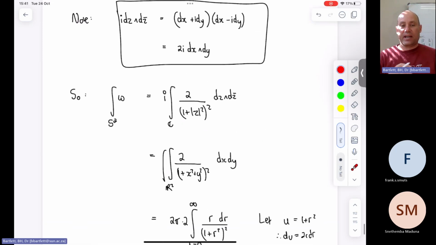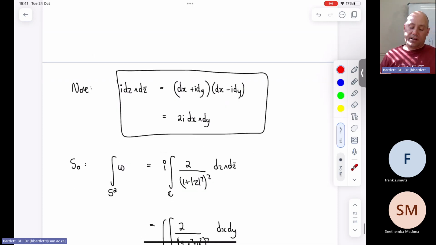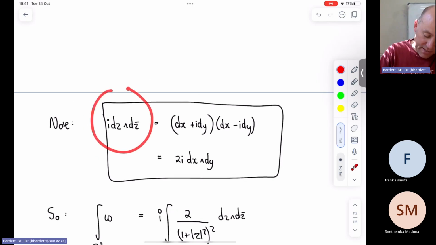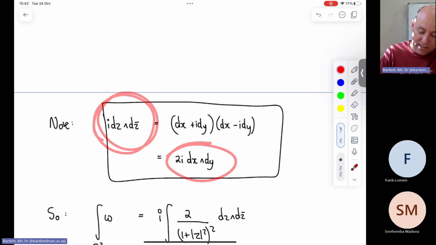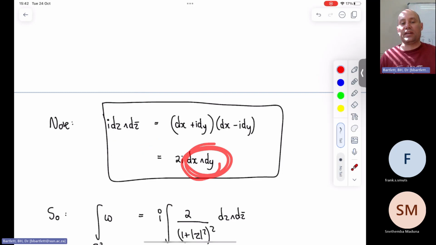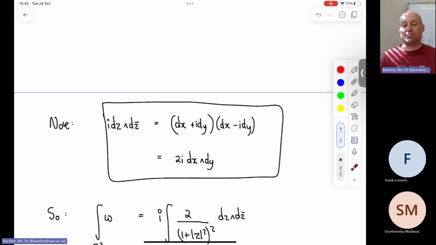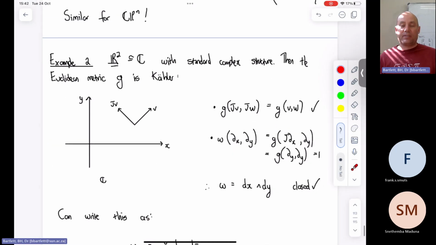So all I was demonstrating here is that the integral that I was calculating with respect to theta phi, I could also calculate with respect to x and y as well. So that's just to say that when you see something like this and you have to integrate it, you should always remember what that means. It means you're actually integrating this, and this guy I know how to integrate. Just in case you're anything like me and you get confused when someone asks you to integrate something like this over the complex plane, for example, what does that mean? It really means integrating this over R2, which is something we know what that means. Okay, I'll skip that. Let's carry on.